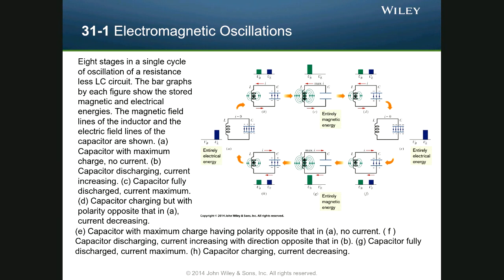But we really haven't gotten to the same state, because even though all of our energy is in the capacitor, it's electric, you'll notice that the current sort of kept traveling one way, and we've gone from a charged capacitor to a charged capacitor, but the plates are inverted. In order to truly finish one cycle, not only must all the energy be electrical, but the charge distribution must be the same. Charge distribution is not the same.